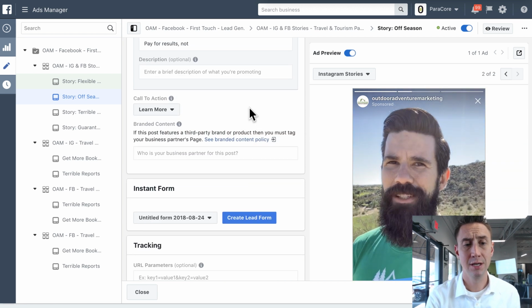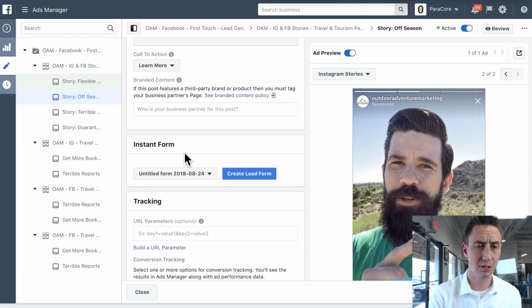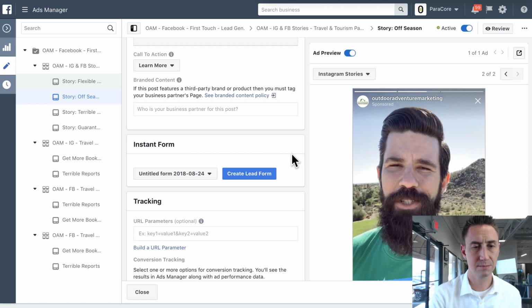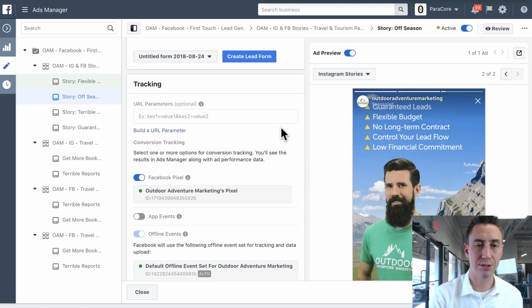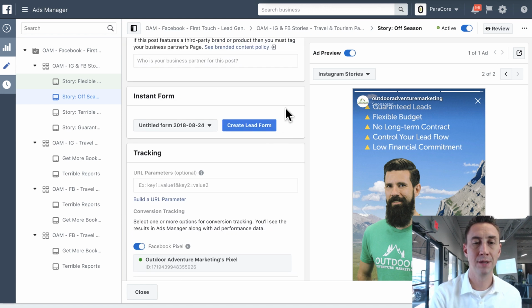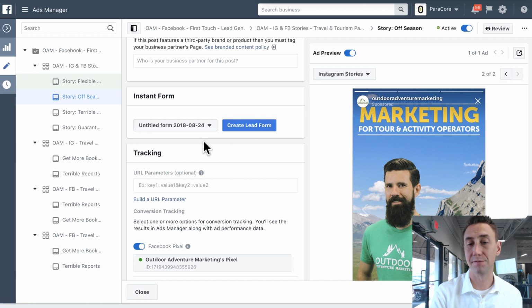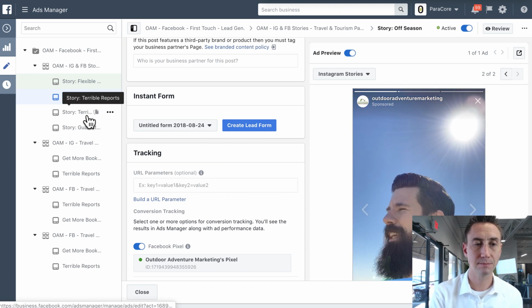We have the call to action. We've got the form, the lead form. They're calling them instant forms now, I guess. It's weird, instant form and lead form. I don't get it. And then your tracking, which you don't need because there's no link, right? So when it comes through a lead form, you only need the form, and then it pushes through and notifies you through Zapier or something like that.